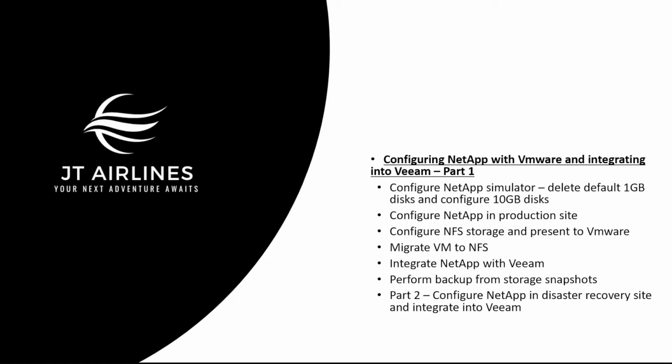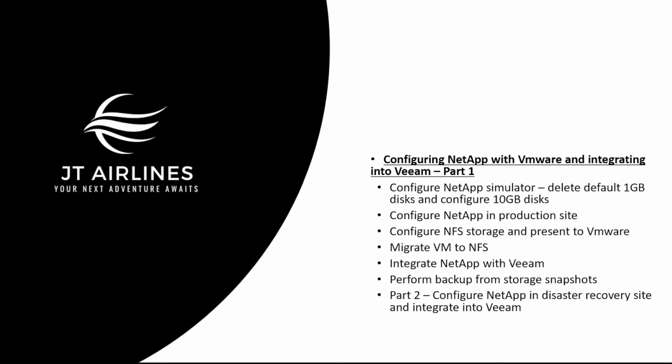The first thing we'll need to do is reconfigure the virtual disks that come by default with the NetApp simulator. The NetApp simulator, and I'll show you in the lab, comes with a bunch of 1 GB disks, about 30 or so of them, giving us about 30 GB of usable storage, which in some aspects might be enough to do a little bit of playing around, but I wanted to use it a little bit more thoroughly. And I found some guides where you can delete these 1 GB disks and replace them with 10 GB disks, giving us around 300 gigabytes of usable storage.